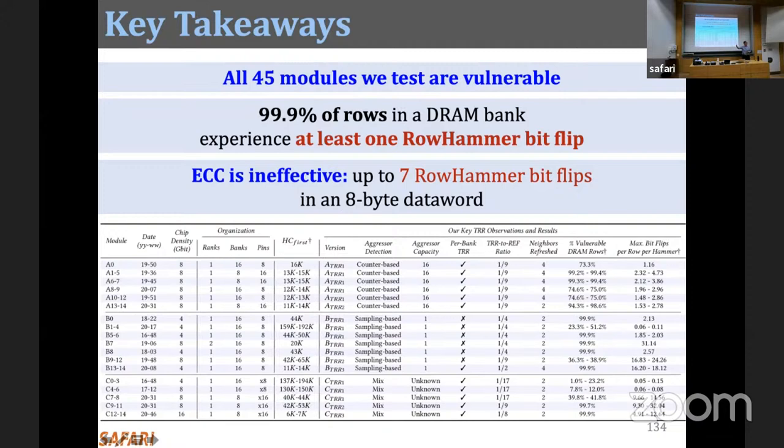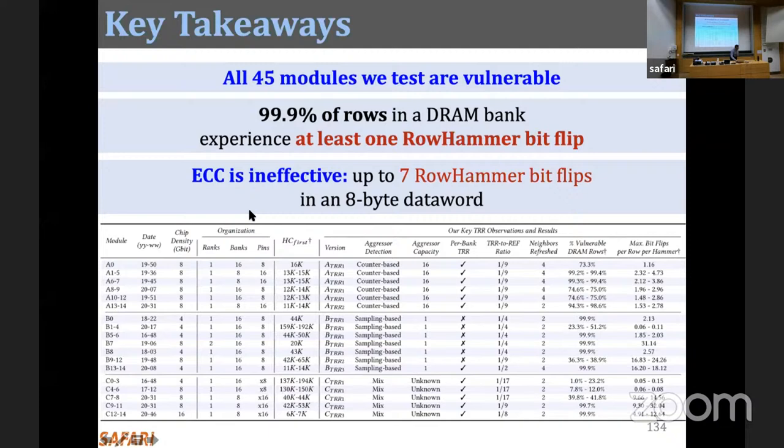Our goal is really to show the insights of what's going on, that this is doable and people need to fix the problem. So you can actually see a lot of interesting data over here. And in the end, a large fraction of the DRAM rows are vulnerable. I believe you can also increase this by understanding the more minute details of the mechanisms and getting rid of these unknowns, for example. And it can get significant bit flips per row, per hammer. So these are some interesting results if you're interested in looking at, but the paper has them.